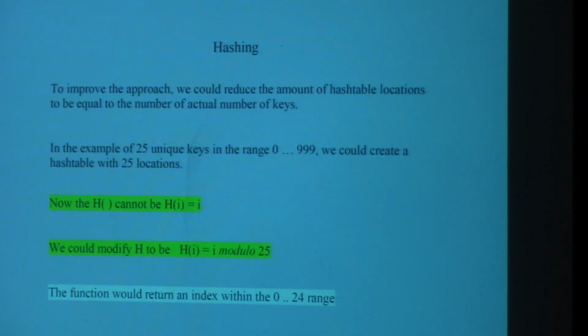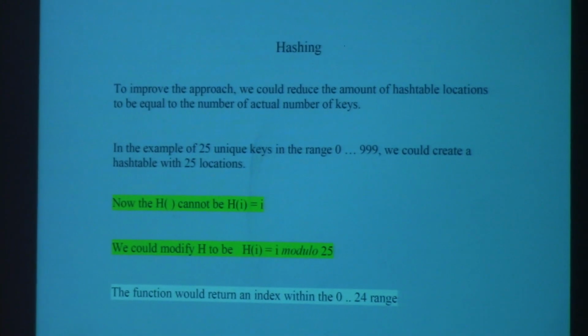So we're going to try to be more flexible. We're no longer going to require that every single key has to have a unique location where it goes or nobody else goes. We're going to be a little bit more friendly. We'll keep a hash table such that when some key has to be stored into the hash table, it will have a very high probability of going there without contention. Because it's possible that maybe another key will also go there and try to get in there. And that could be a problem. We call that a collision.